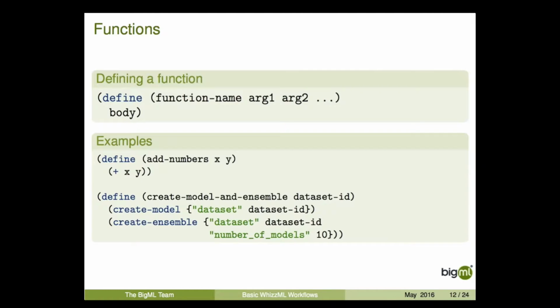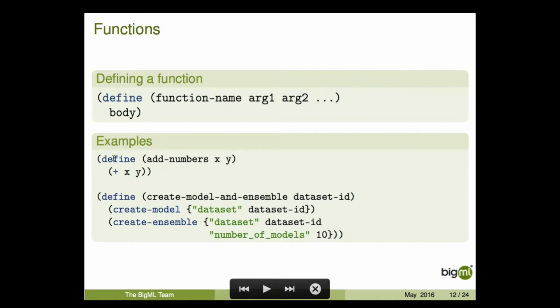Okay, a few more things here about the language. It wouldn't be a programming language if you couldn't define a function, the ultimate tool we have for abstracting things away and making our code cleaner and more encapsulated. The syntax is basically the same as when you're defining a single variable, only instead of just providing a name and a value, you provide the function name, you name the arguments afterwards, all wrapped in parentheses, and then you provide a body for the function.